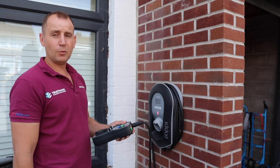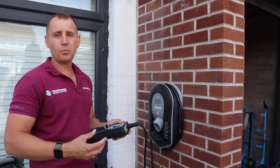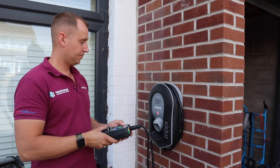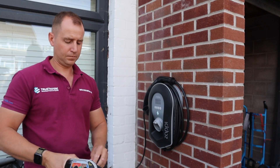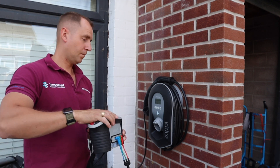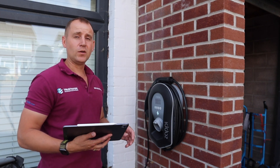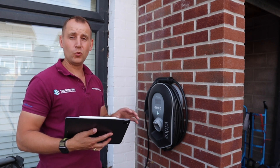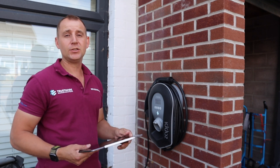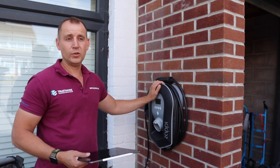So here I have the Mega EV adapter and I'm just carrying out my PE and CP error tests and I'll plug in my MFT1741 Plus and carry out my RCD sequence. That's my RCD test sequence complete. The other thing I like to do is take a photo of my tester, of all the results on my iPad and I've got a digital copy of all my test results and the location. So I can prove at time of testing that this charger was absolutely fine.